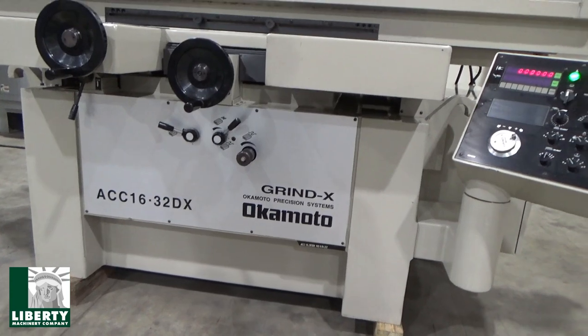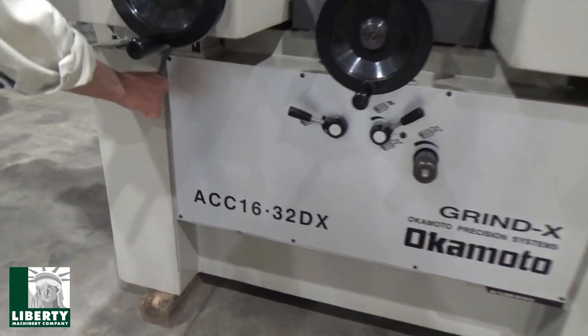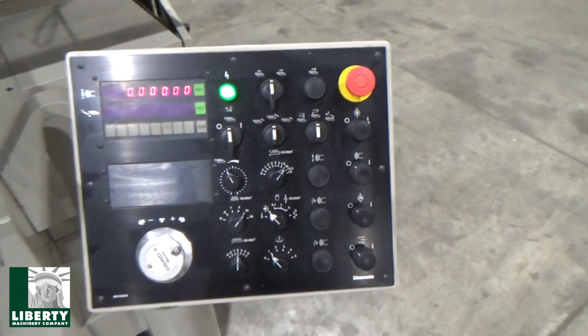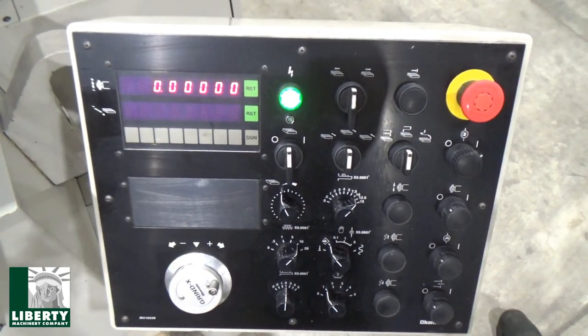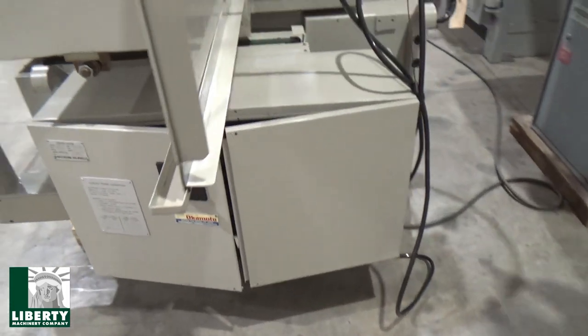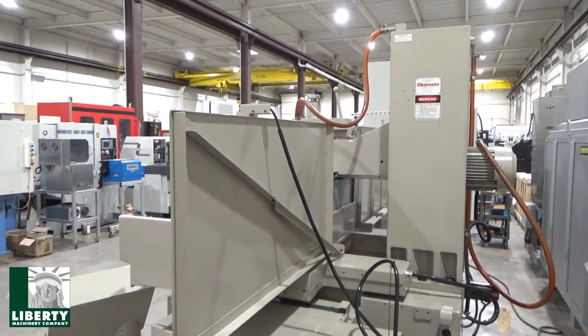Lower controls for traverse grinding, all down there. Lock is off, I think, so we can play with it. Saddle lock. Standard controls. Okamoto's venerable. That works well. Other than opening up the electric panels, not much else to look at on the side here, just the cord for the chuck. And that's about it.